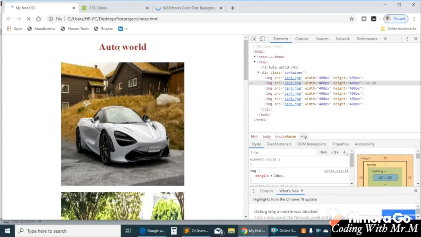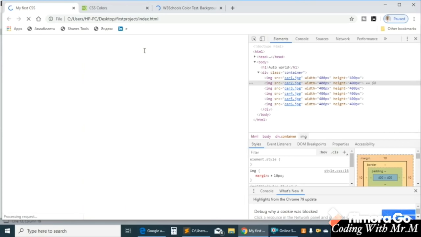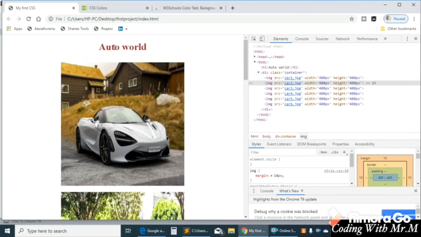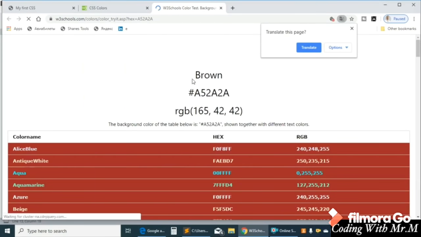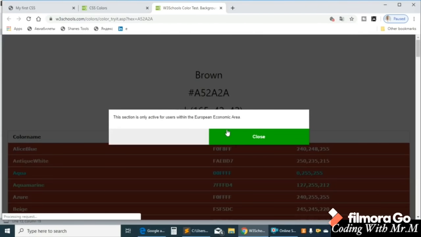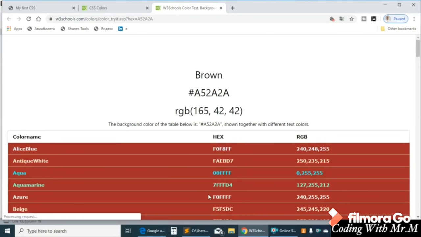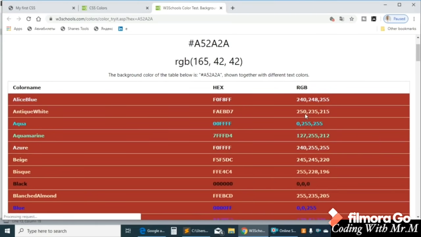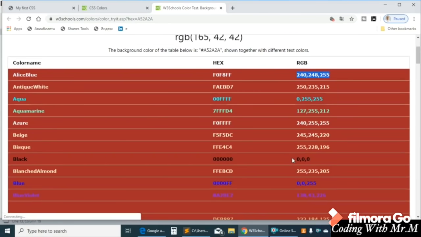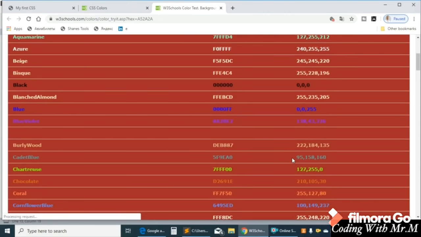As you see here, right now we have the same brown color. So through this website you can check all hex numbers and then RGB numbers, and you can use something like that with decimals and RGBAs.